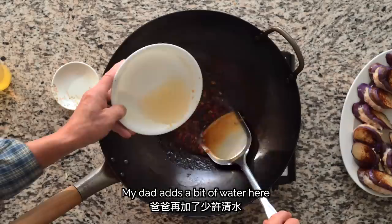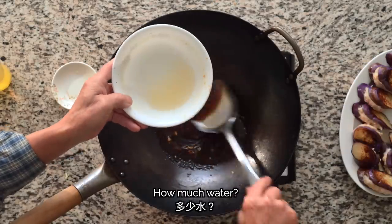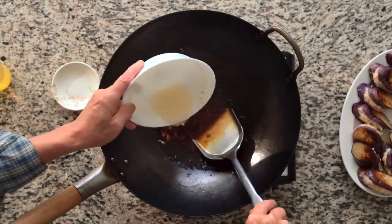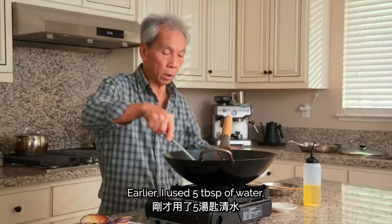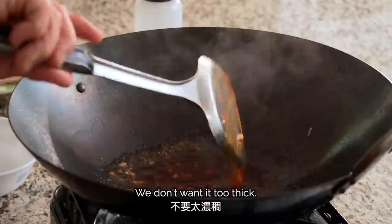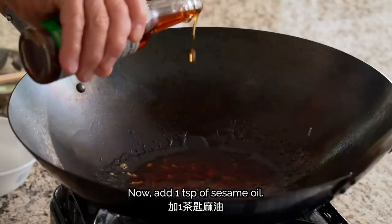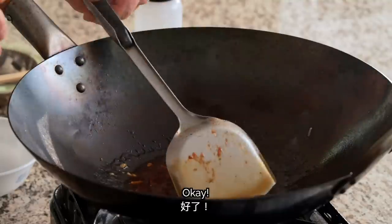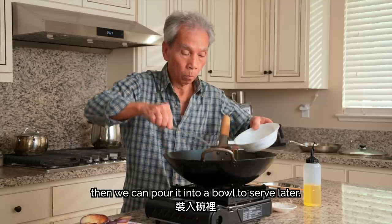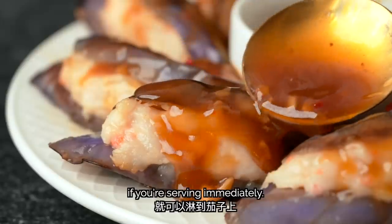My dad adds a bit of water here because he thinks the sauce is too thick, but this is down to your preference. Okay. We'll mix in the sesame oil, then we can pour it into a bowl to serve later. Or you can pour it directly onto the eggplant if you're serving immediately.